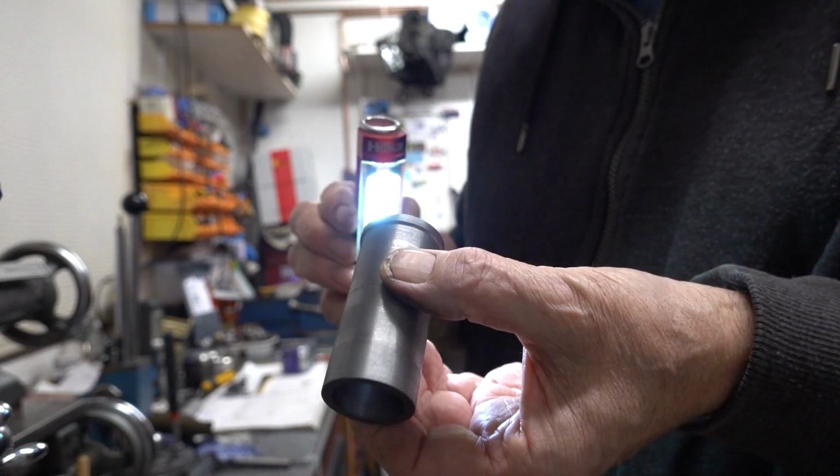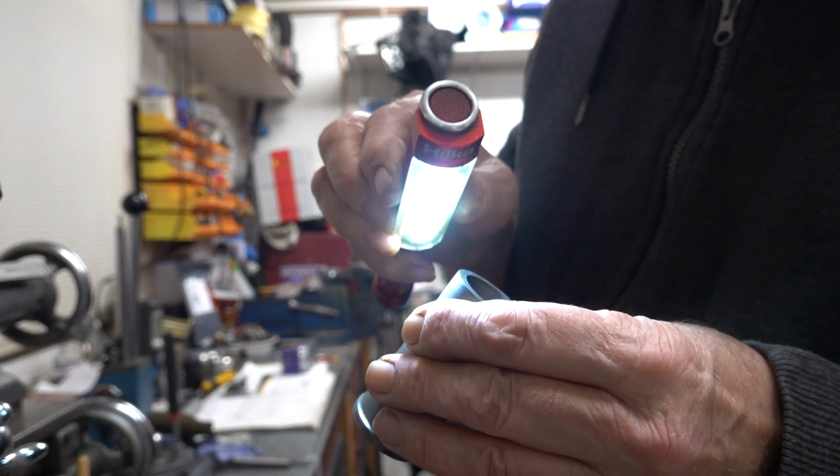Nice and clean in there, no scratches. Happy.